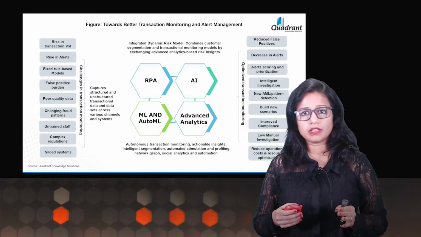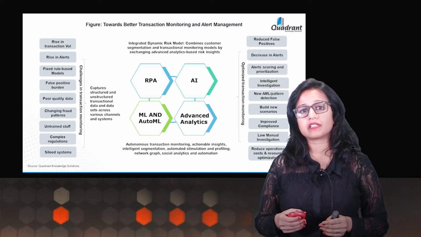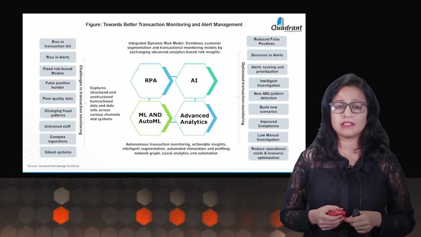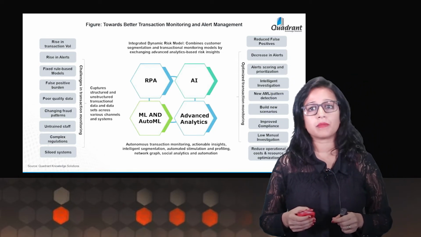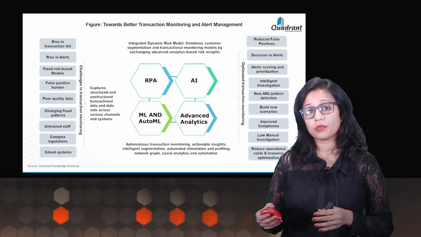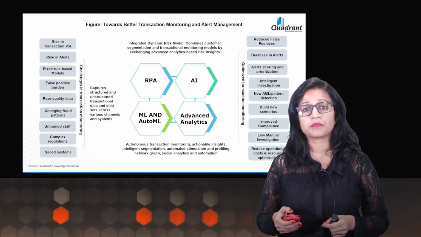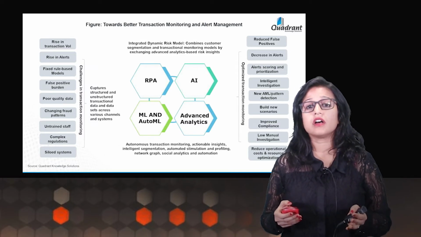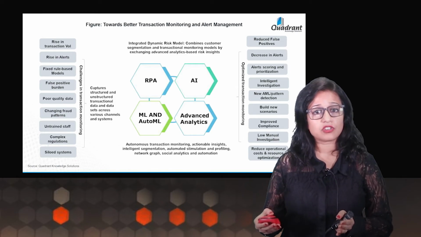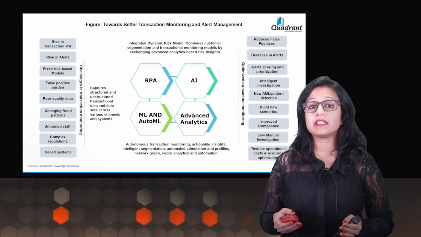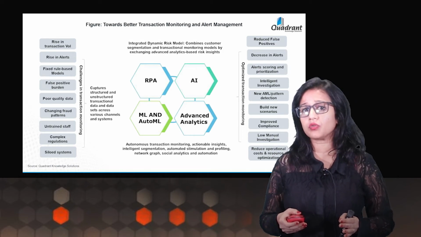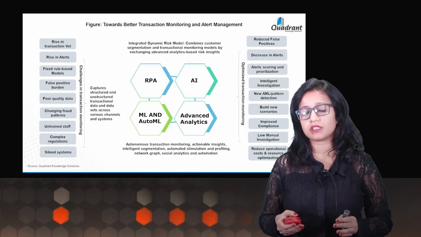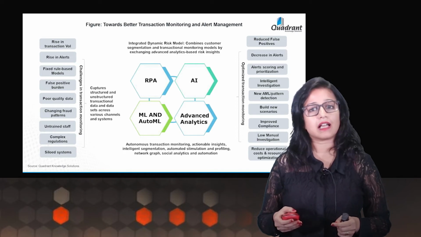So we've already covered the AI and ML part on our previous slides, but here let me talk a bit about advanced analytics. And as we know, advanced analytics is an emerging technology in the fraud and risk management space, along with intelligent automation as well as machine learning. So advanced analytics, as we know, detects anomalous transactions. Also, it's helping FIs in the sanction screening process. It is optimizing the AML process, and it is playing a crucial role in reducing the number of false positives as well as reducing the cost and optimizing resources when compared to traditional AML methods and systems.